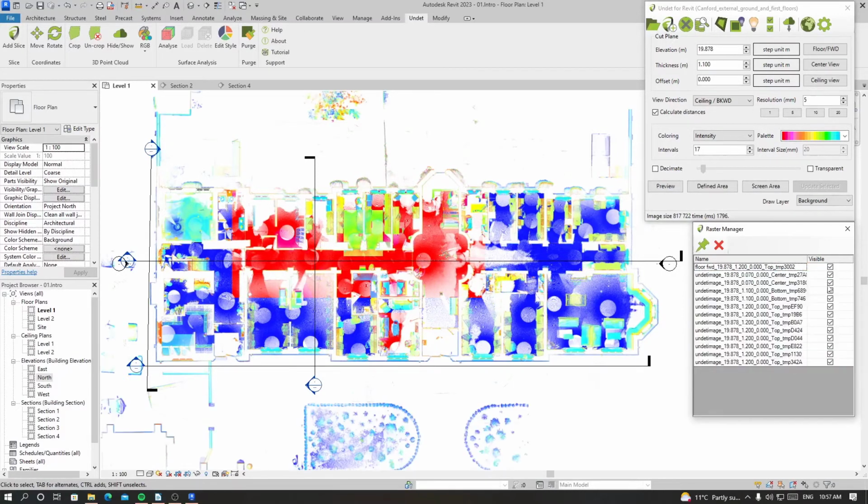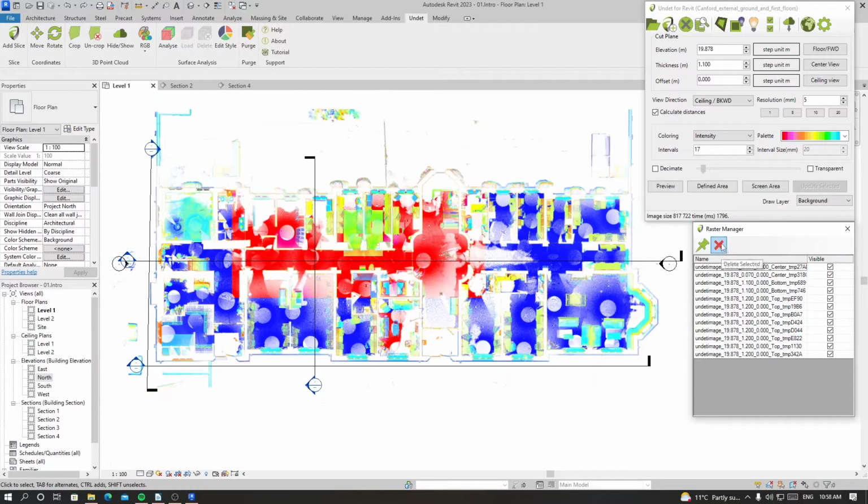like this, or we can also rename them if we need to. Let's say it was floor forward view, so we can rename them, or we can also delete them. For example, let's say I don't want this image, so I can just delete it.